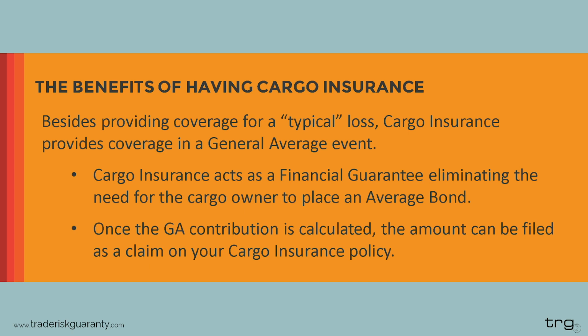So keep in mind that if there was a general average event and you did lose some cargo as a result of the event itself, not only are you going to want to file a claim for that lost cargo, you're also going to have to pay your general average contribution. These two things are separate. So you can kind of see how these become very, very costly and pose a higher risk for you.